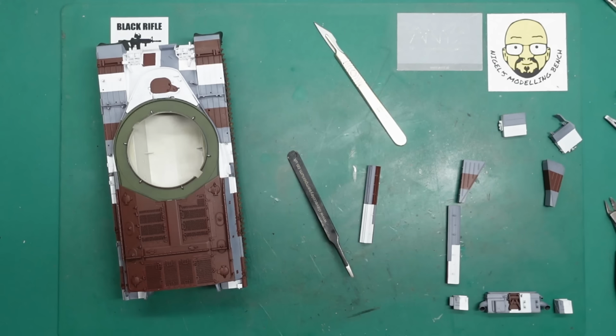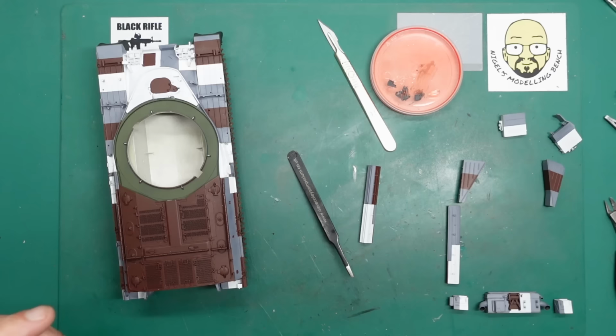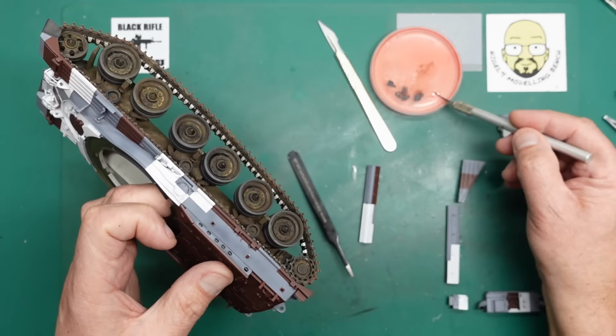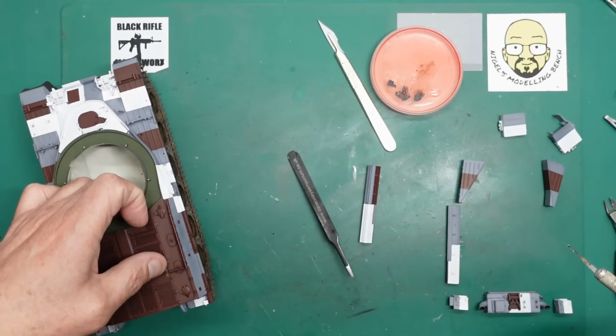I think I'll use the Flexi 5K CA from VMS. This is the PE one. It's a nice medium consistency super glue, and it doesn't dry instantly, so you get a little bit of time to play with it. But it's extremely strong when it does dry. And yes, I know what I'm doing here is gluing paint to paint, basically, but what I have found is that this VMS super glue does actually dissolve the paint.